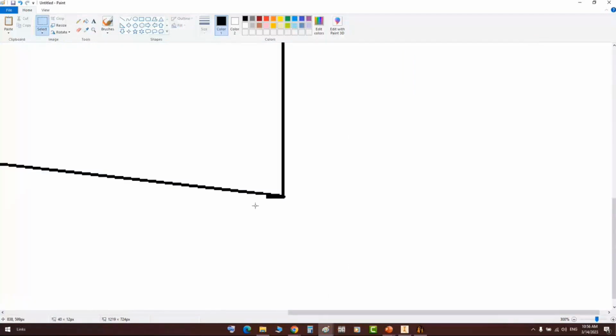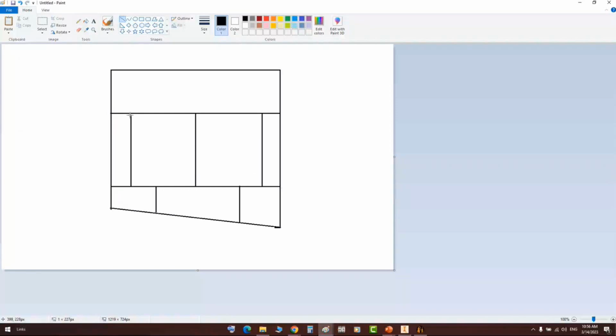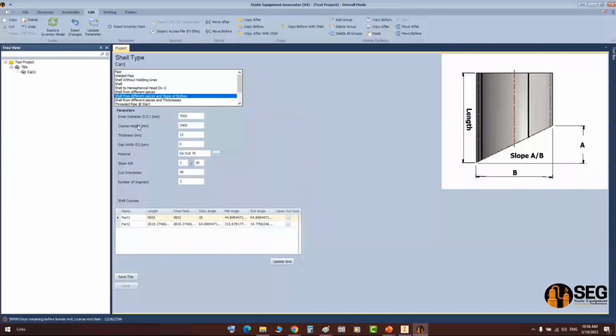So that's the tank bottom, and here that's the first level of the tank, and here the longitudinal welding lines, and you have another shell courses with other longitudinal welding lines like that. So for that first piece, located here, you can use the type shell from different pieces and slope at bottom.